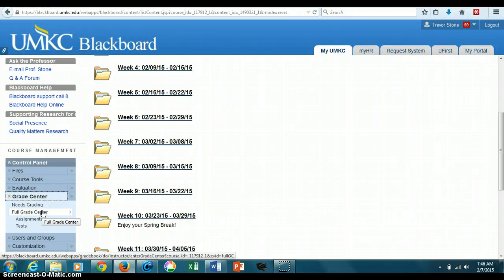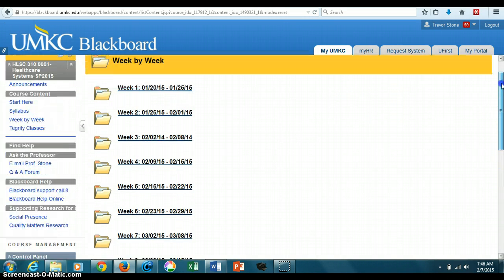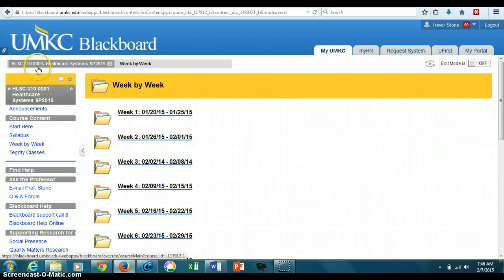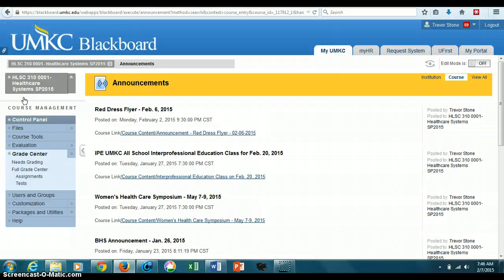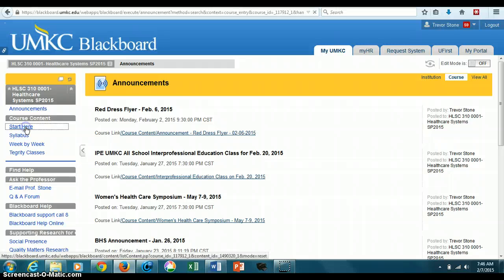This will look a little bit different because this is the My Grade Center, but that'll help you keep up to date on the total amount of points you've earned, any late assignments, any assignments coming up.